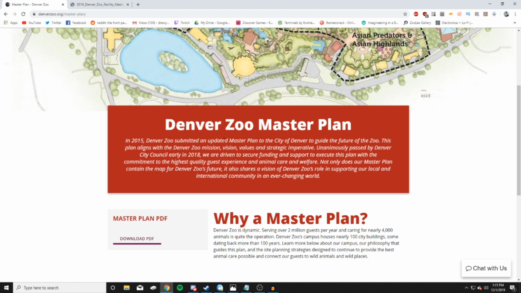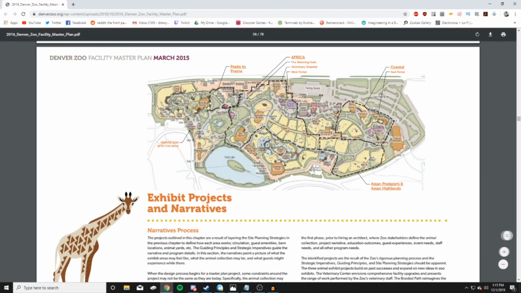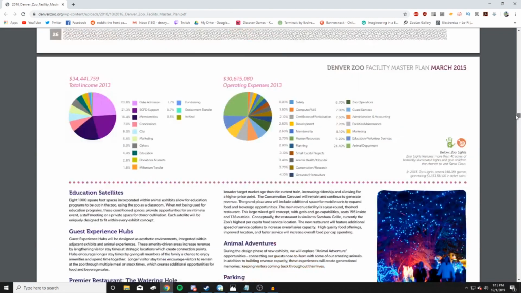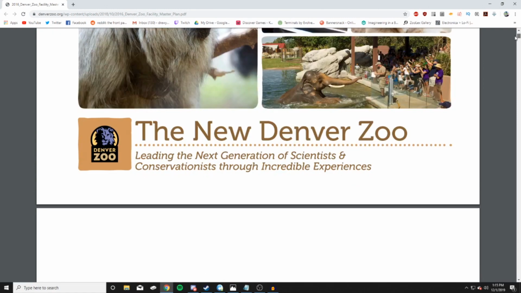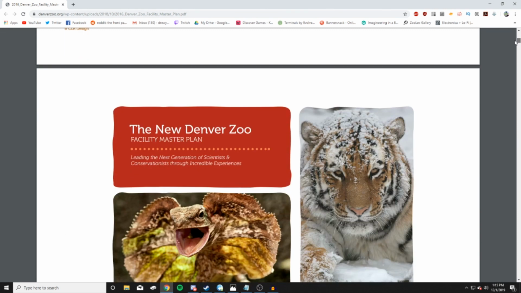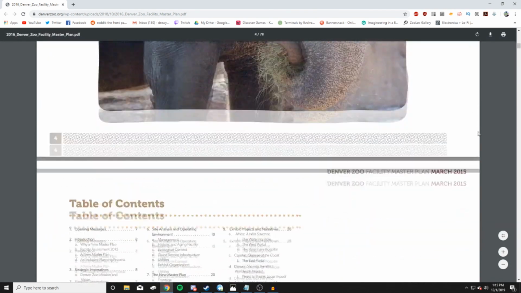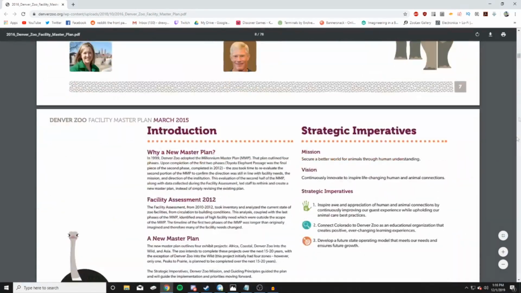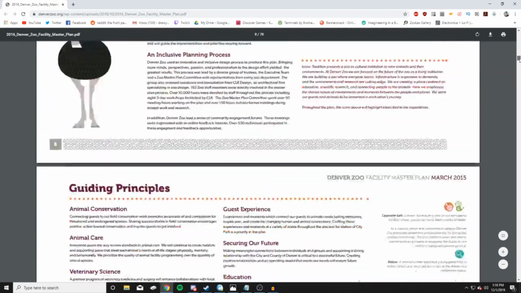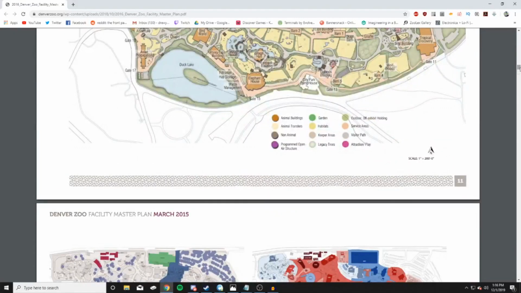But anyways, so that's the master plans there, and just to show you real quick, here is the Denver Zoo's, and you can download these and everything. And this one's 78 pages long. We'll start at the top here, but again, this one's 78 pages long from 2015, and its master plan is going through, I believe, 2020 or even 25 or something like that. It tells you in here, but they're usually extensively long and very, very thorough. I know I'm going through this very quick because, again, it's 78 pages long, and there's some good stuff to show off.